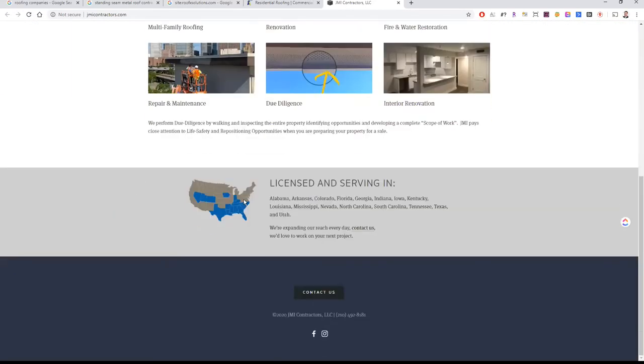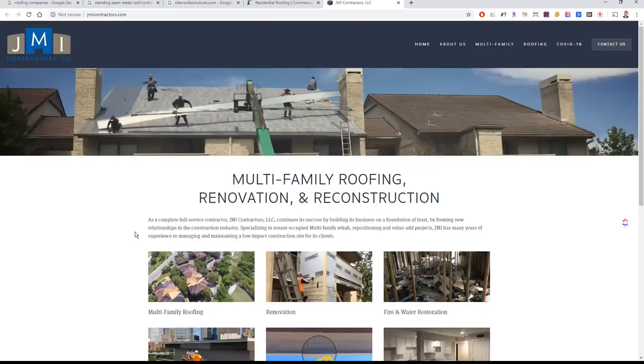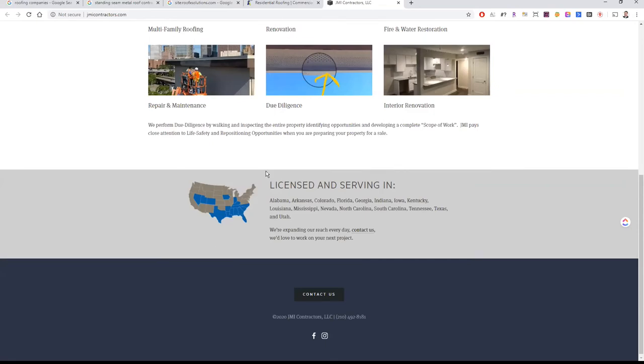And you've got lots of service areas. So you're going to have a more difficult time getting your website ranked locally based on all of this service area. To have a site with multiple service areas, it has to be structured in a very specific way to rank in those local areas. Google is going to display the search results locally. So you're going to have a tough time.